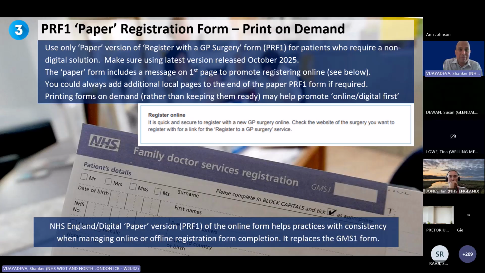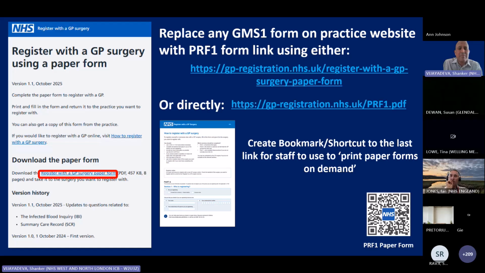Now, I'm conscious of time, and we are going to probably go over. It is going to be recorded, but I'm just going to go through a little bit faster. So the paper forms: my tip here is do not leave them physically lying around in reception. Print on demand. Have that link available, maybe just a couple of emergency copies. And when you think about that link, this is a link that lands on a landing page. It tells the patient a bit more, and then they click a link to go to the paper form. And this link here goes directly to that paper form. So you might want to bookmark it for staff, so they just click it and print on demand.